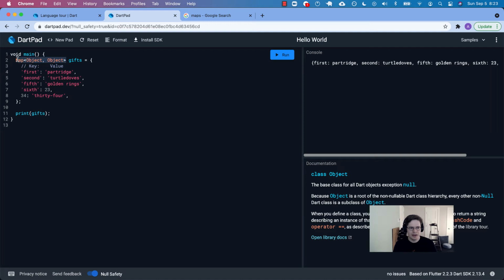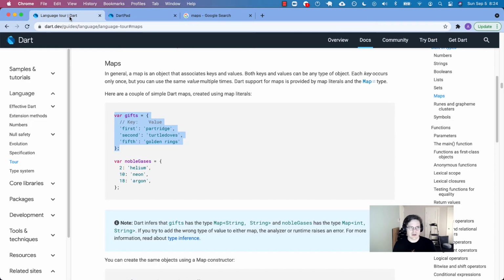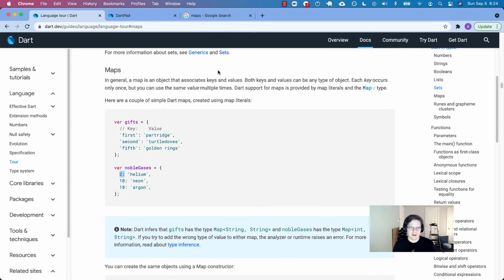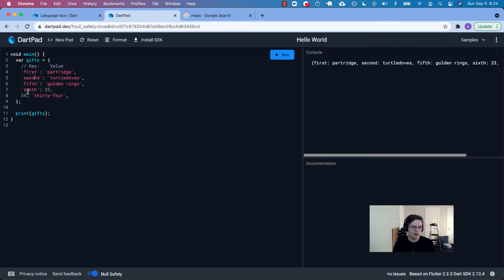But I think whenever you just say var and you mix it like this, it's going to set it as dynamic. Okay, so that's a quick little thing there. I showed that you could use numbers as the keys. Remember it said you can't have multiple keys. So kind of like a set, similar to a set.